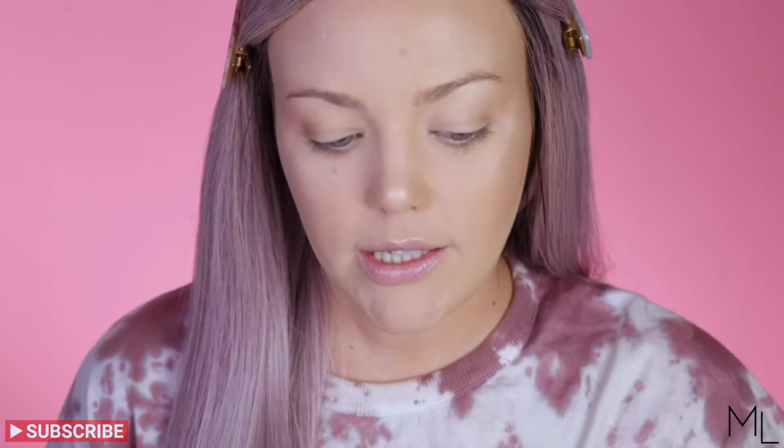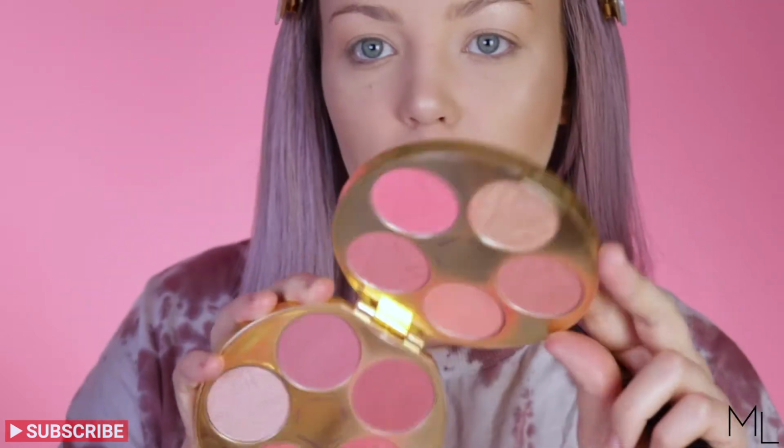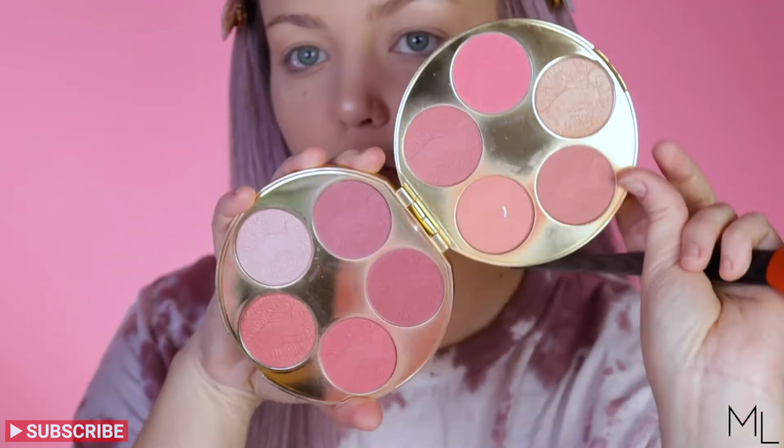This product isn't actually for sale anymore, but you can get the actual blushes in this product. So this is the Tarte Blush Bazaar, which is a throwback in itself, because I feel like a few people probably bought this. This was from their holiday collection 3 years ago. So it's probably expired, but it still works just fine. I love this, and I don't think they do these anymore, and I don't know why, because these were the best freaking products. Look at it.